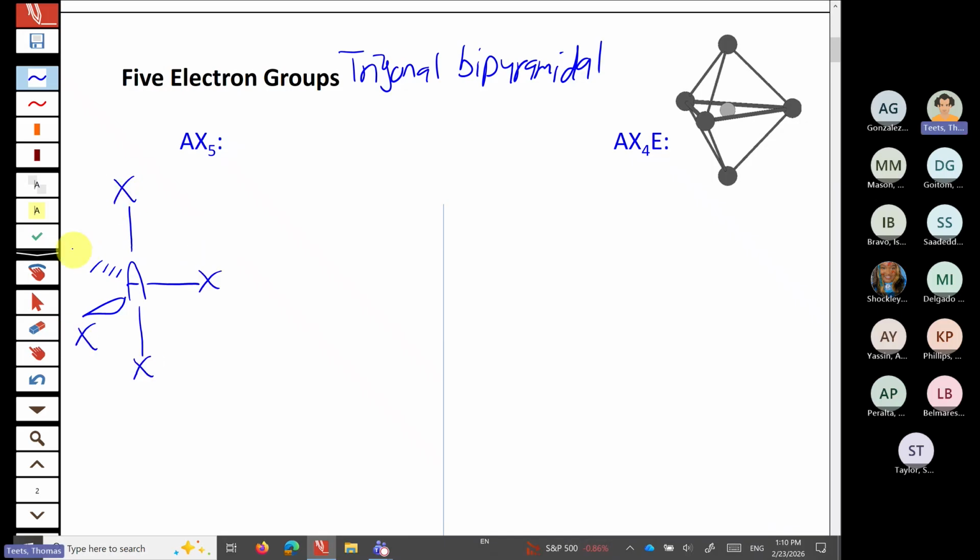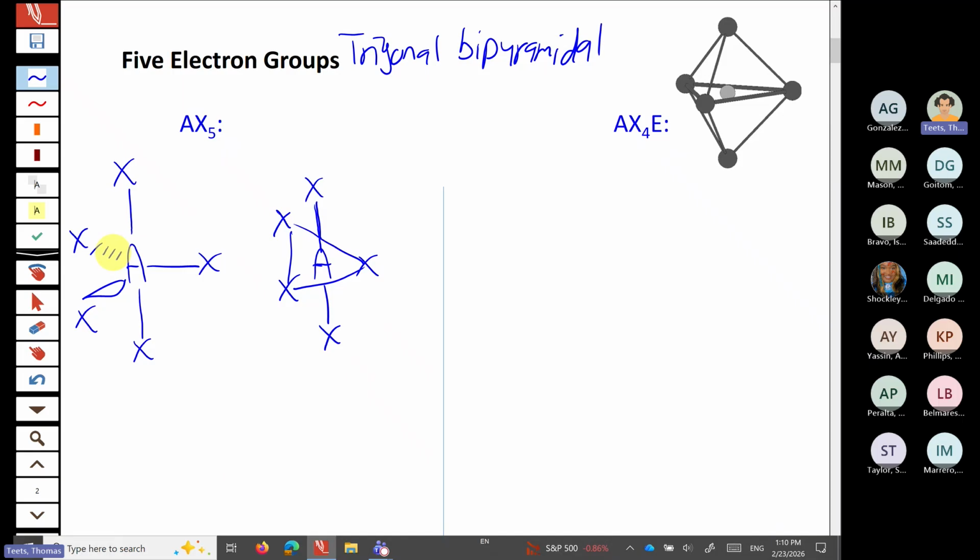Sometimes it's easier to visualize if you actually explicitly draw out the triangle. So we'll put the center atom here at the middle of a triangle. And then again, this would be trigonal planar, but in trigonal bipyramidal, you have one coming out of the triangle in each direction. And if it's AX5, all 5 of those positions are bonded atoms. So as we always saw, if you have a certain electron group arrangement and all of those electron groups are bonded atoms, then the name of the molecular geometry is the same as the electron group arrangement. This would also be called a trigonal bipyramidal geometry.